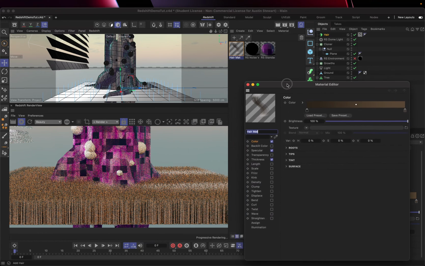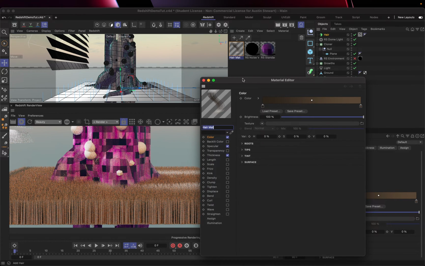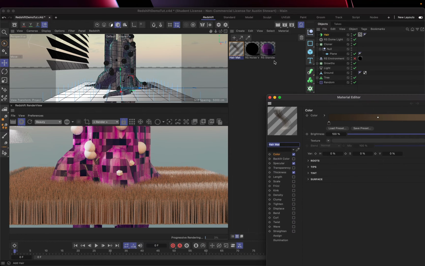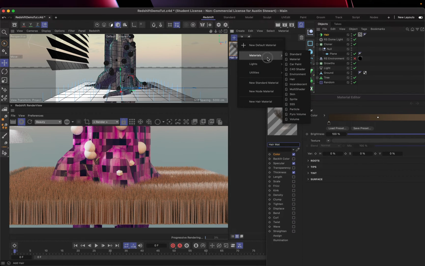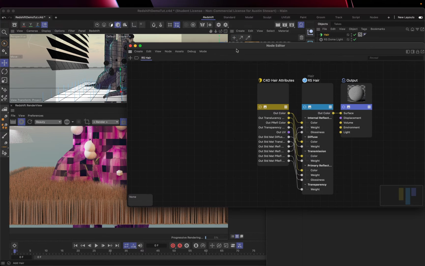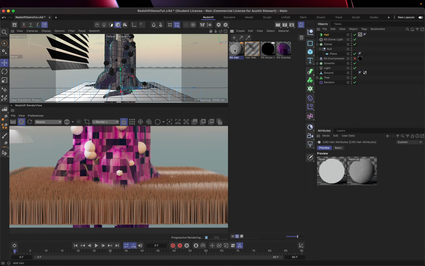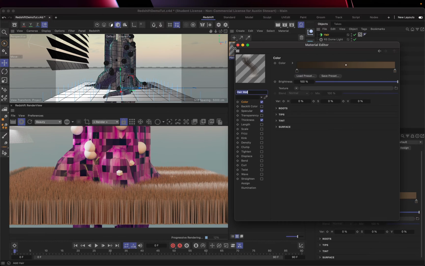Now, I want you to note that this hair material is the standard hair material in a standard dialogue, and it's just been made to work with Redshift. There is also, if we open this up and go to materials, a Redshift hair material. If I open that up, basically what it does is it takes all the attributes of the hair object and feeds them into this RS hair and then sticks them on this output. So if I click on this in the node editor and close this, I thought this would show. Yeah, whatever the case, it doesn't seem to make any difference. I haven't noticed any issues with rendering it without using this hair. And maybe I'm wrong in this, and somebody can tell me how wrong I am in the comments.